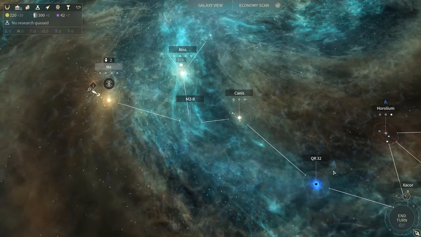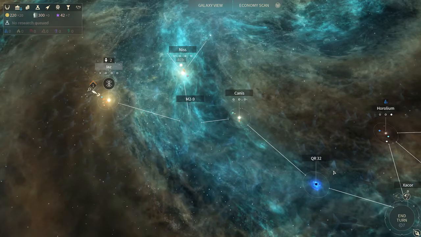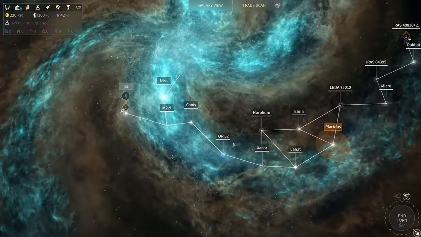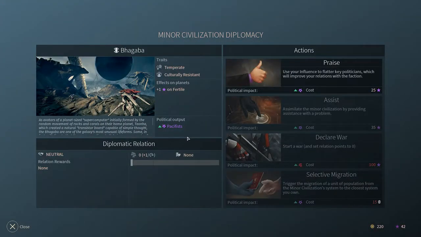So this guide is guide number 6, and the topic is diplomacy for both minor and major civilizations. So here I have a so-far playthrough I just started because I wanted to show you guys this one. So I'm going to start with minor civilizations.